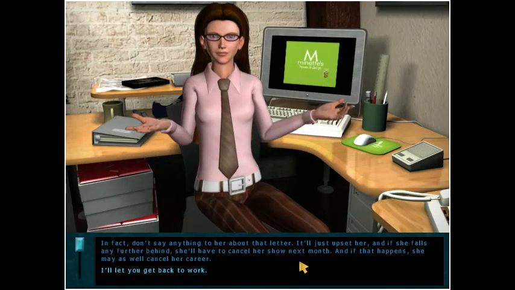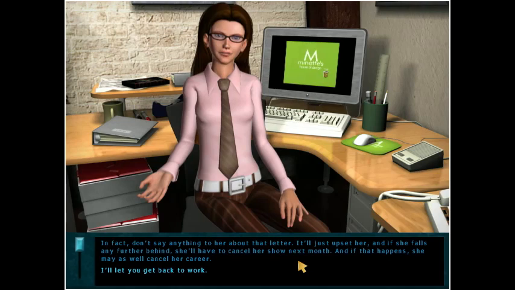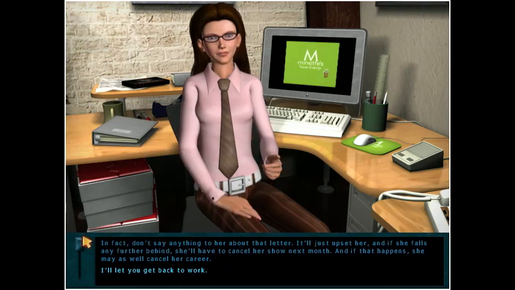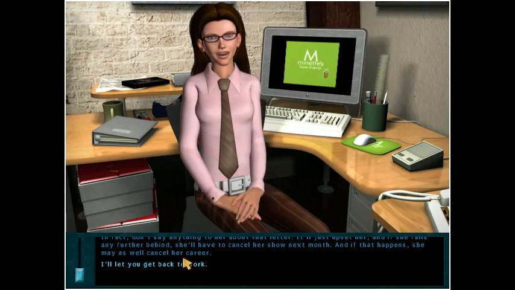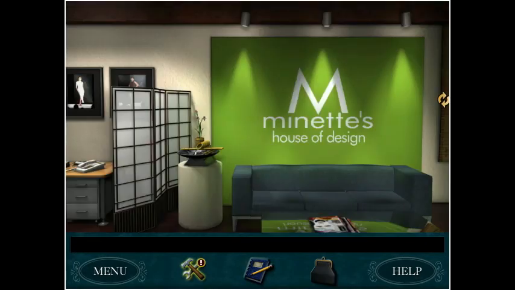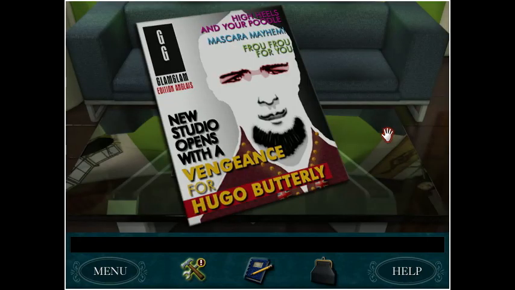In fact, don't say anything to her about that letter. It'll just upset her, and if she falls any further behind, she'll have to cancel her show next month. And if that happens, she may as well cancel her career. Good. Why do you care? She treats you like shit. Whenever you have questions, just ask. Just work for another fashion agency. Jesus Christ. What do we got here?